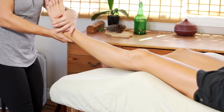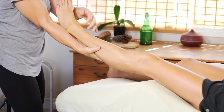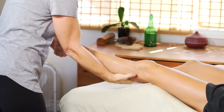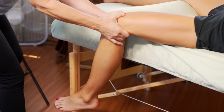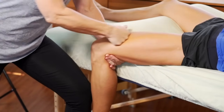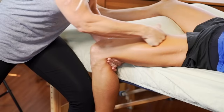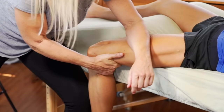My focus is still on the quads, but I'm lifting Julie's leg up and offering her a little bit of internal and external rotation to wake the hip up so that as I bring her leg out laterally just a little bit, her lower leg can fall down, which flexes the knee and lengthens the quads so that my work is a little more powerful. With her lower leg now dangling, I'm using my left leg to anchor in so that her leg is stabilized and I can do a lot of the same work that I did with her leg on the table, just repeating this now that the quads are in a lengthened position.